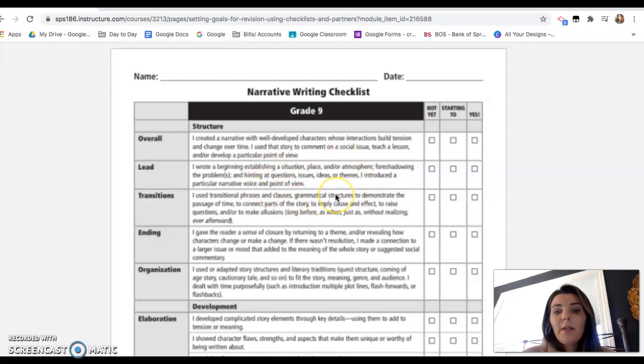I think if I was going to do my story about Dallas and the chickens, I would start with the lead and think about how I could establish a situation where he and I are very naive about how to raise these chickens, or let the reader know through our actions of us having to search how to raise them and find directions and how to hatch them and buying an incubator and things like that to start off this project, and just letting the reader know how naive we are in particular about what it is that we're doing, that we're very inexperienced, and that could possibly lead to issues later down the road.